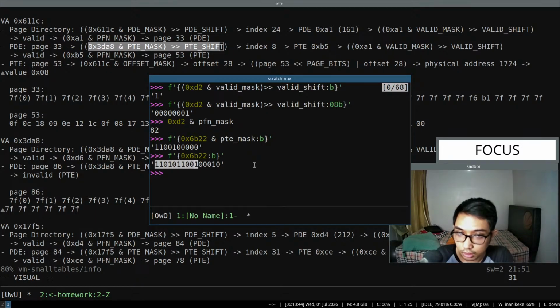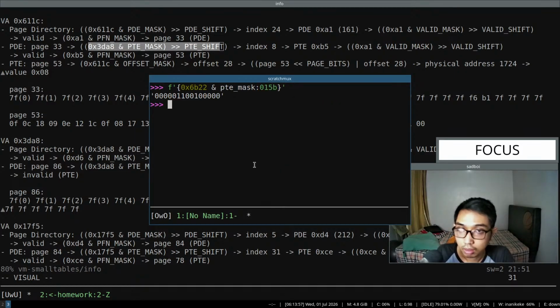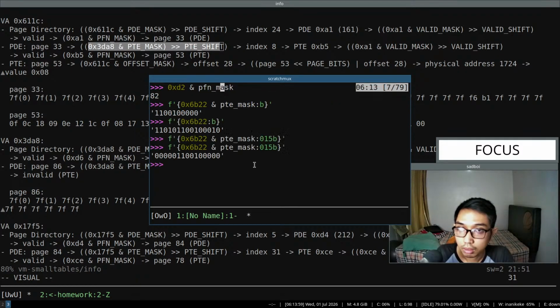Okay, let me. Okay, looks like that is 15. Yeah, we are removing the first 5 bits and then the last 5 bits.